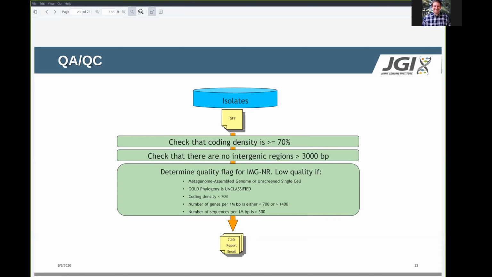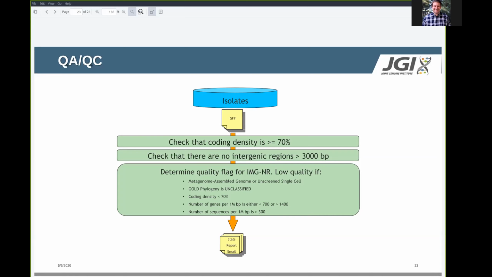The NR database gets built from all public high quality genomes in IMG and is used during the functional annotation phase, as I will show you on the next slide in a minute. If any of the following rules is true, the genome will get marked as being of too low quality to get used in our IMG-NR database.